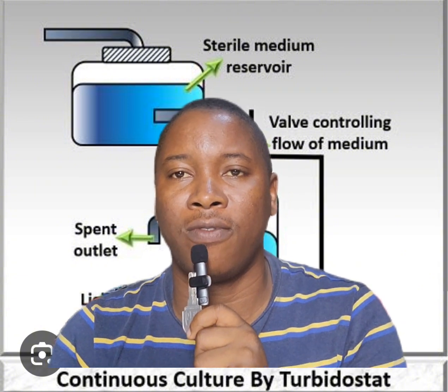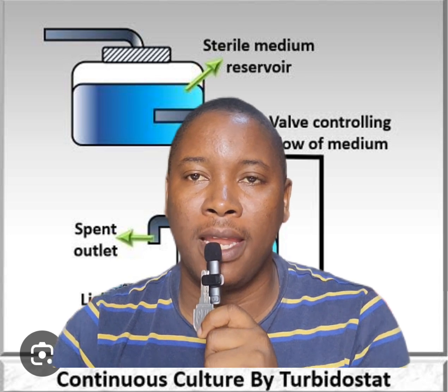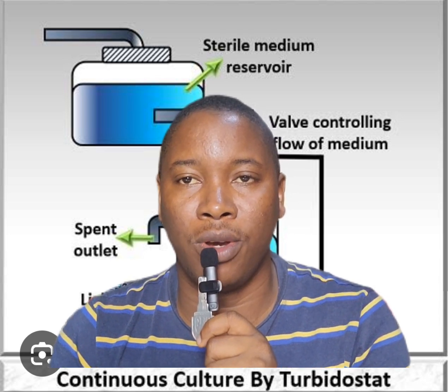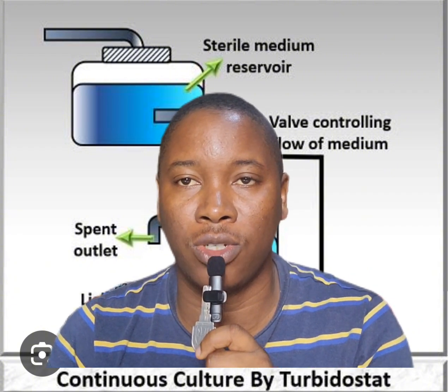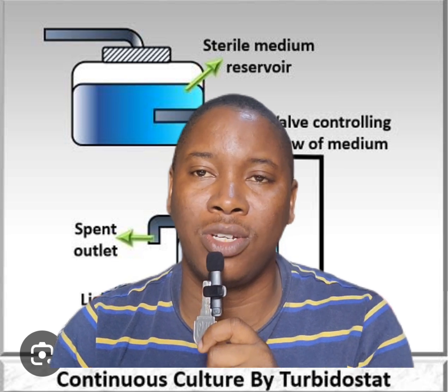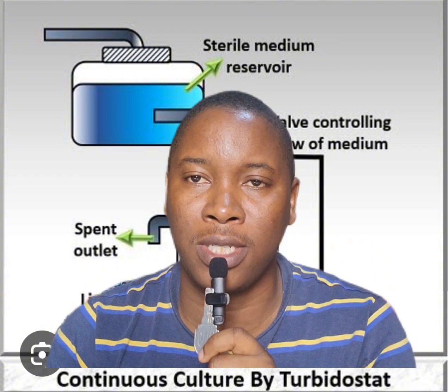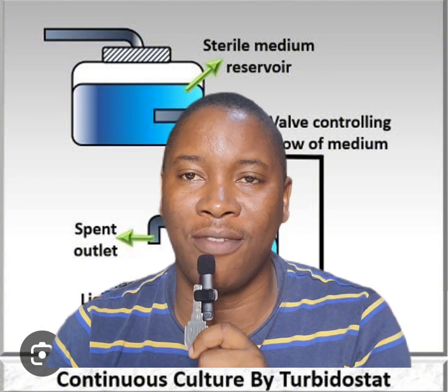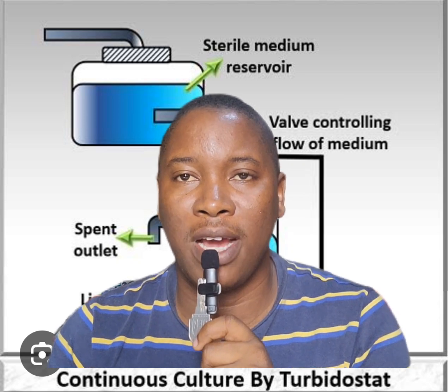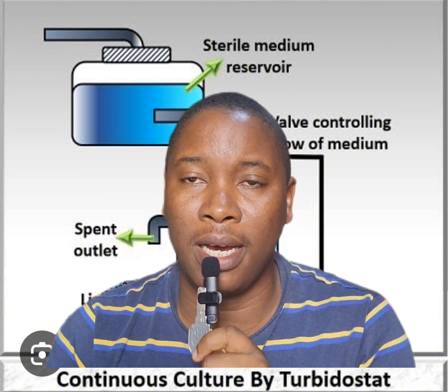A chemostat is a kind of system where we have what we refer to as a closed system, in which you have microorganisms growing in a particular culture medium. Many times it's broth culture, that's liquid culture. And then the system is maintained in such a way that there is the continuous addition of medium and nutrients through one end of the chemostat, and at the other end there's a continuous harvesting of the pure cultures, pure isolates of the organism over a sustained period of time. Now this is important and is used for many purposes.